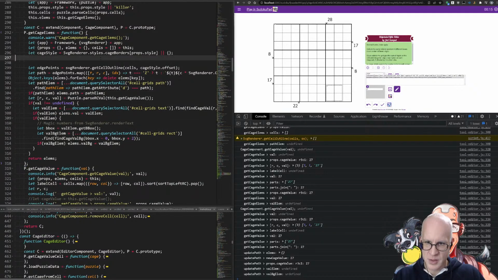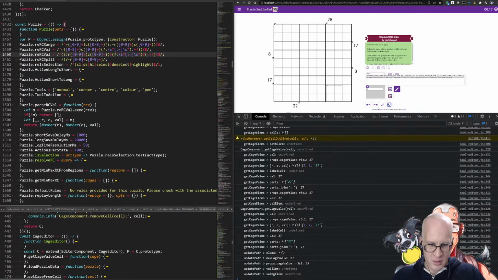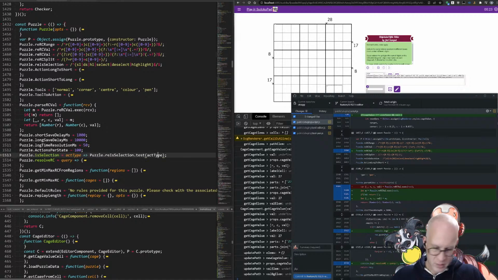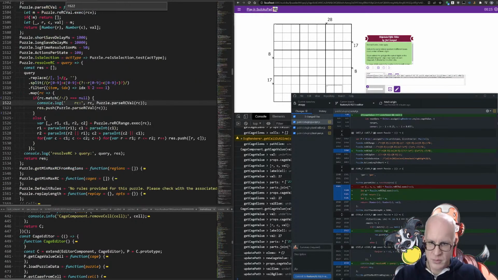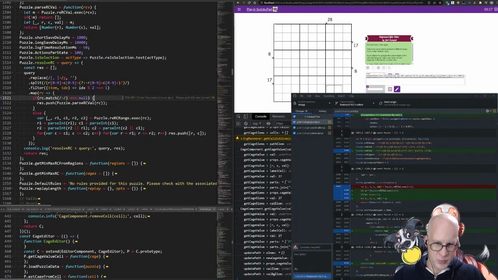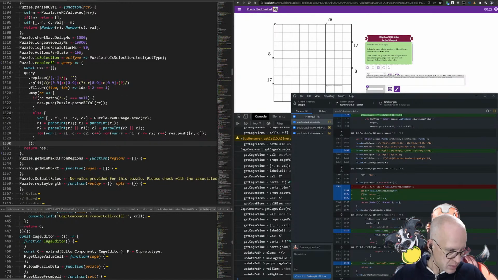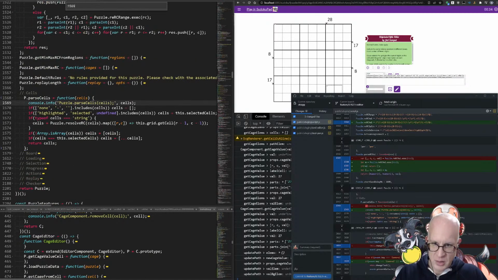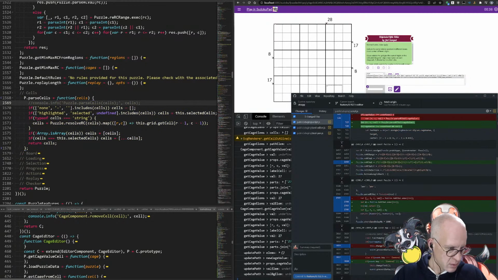Let's just reduce the spam a little. Let's clean that up as well while we're at it. 1522. There's some super spammy things in here. And 1569. I have to be careful that I don't have the code in a mess when I have to suddenly stop.